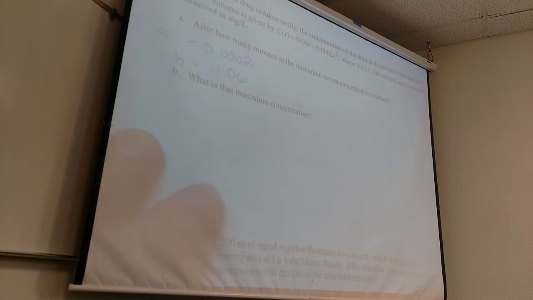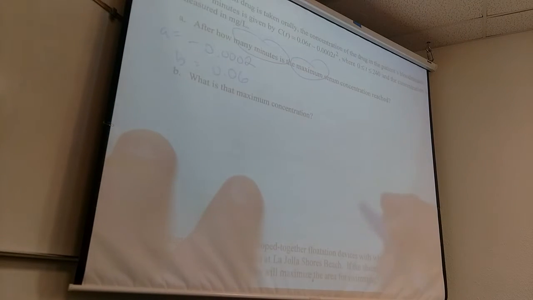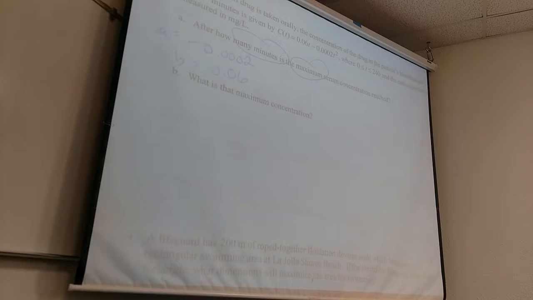So how do I find the time at the maximum? What's my little shortcut I can use? Yeah, and in this case, it's not going to be X here. It's going to be what? T. T is acting like X, and T means time. So if I do this, I'm going to figure out at what time this maximum was reached.